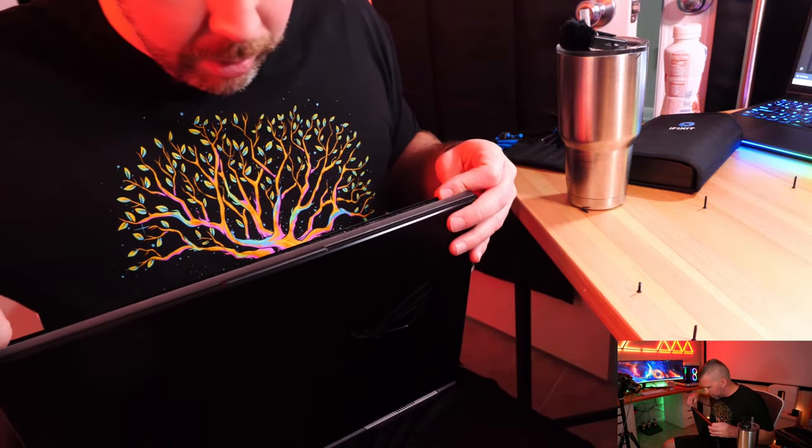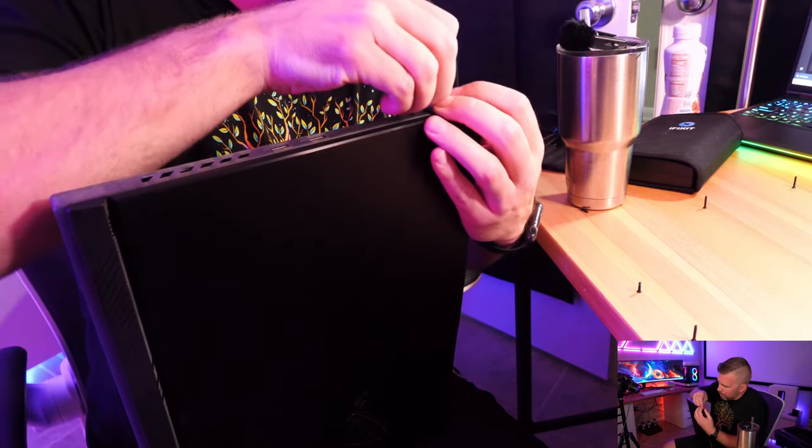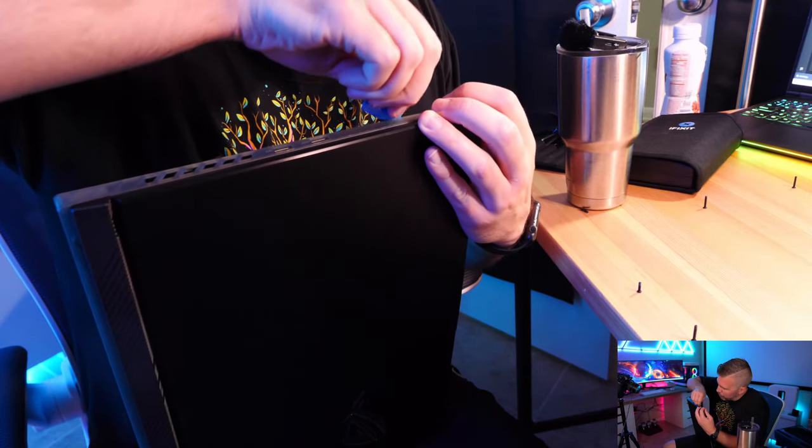Okay, so there it goes. Got the front up. Now we've got to get the sides. I might need to use multiple toothpicks here.